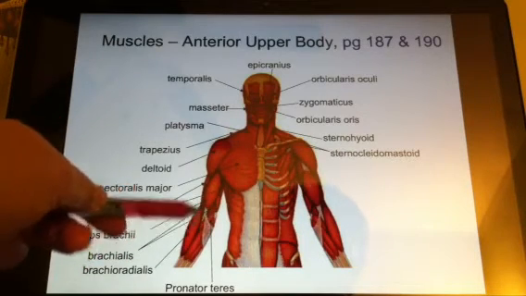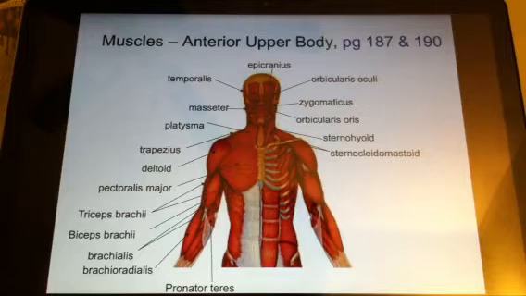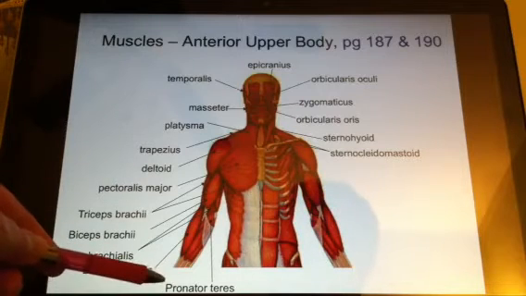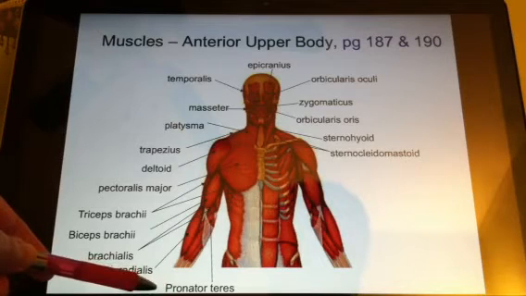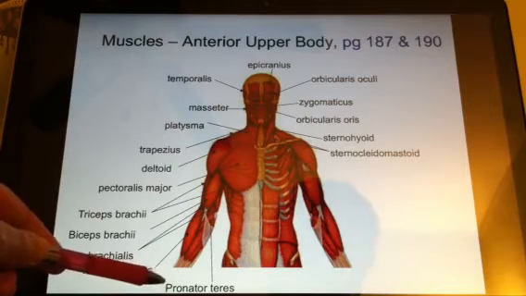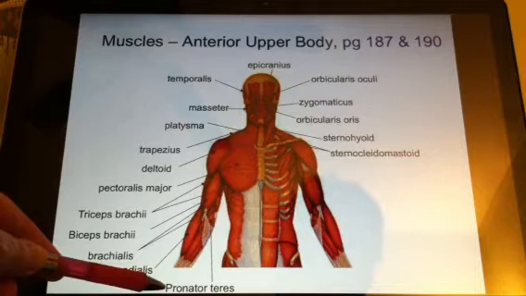And this strip right here on the inside is the muscle called the pronator teres. And if you think back for a second to chapter 8, when we did supination and pronation, this is a clue as to what this muscle does. It pronates the arm down so you can rotate it over, thumb down.